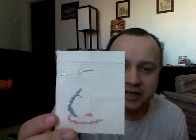Next thing that I have, I'll just stick with this little pile I have over here. I have a lot to go through. This is one I started last January on a trip that I took. Just a little mouse with a following bee. It was small, so it was like this would be perfect to take on the plane. This is where I got. This is done on 14 count Aida. And that's that one.